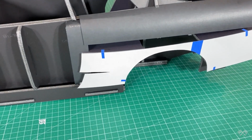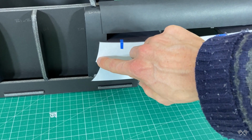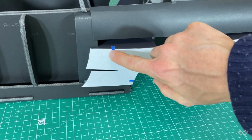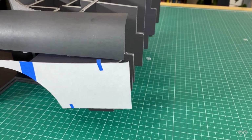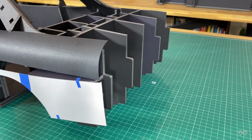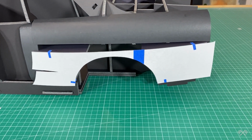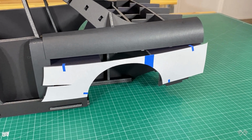For the front end here, I'm thinking I might build in a tab on the front edge of this piece and cut a slot into this piece so that the tab will fit into the slot, and it will locate and hold the front edge of this piece really nicely. I'm not too sure about the back end of the car. That might have to wait until I've designed and developed a little bit more of the back end, because I might build a tab into this end or something. I'm not too sure yet, but for now, I can cut that piece after making those tweaks and get that fitted. Then I can move on to the next part after that.